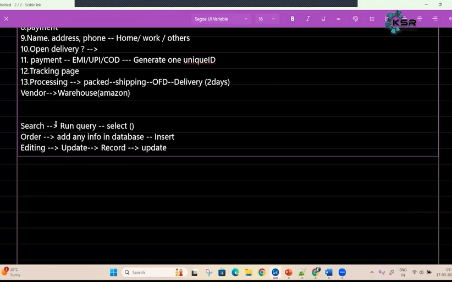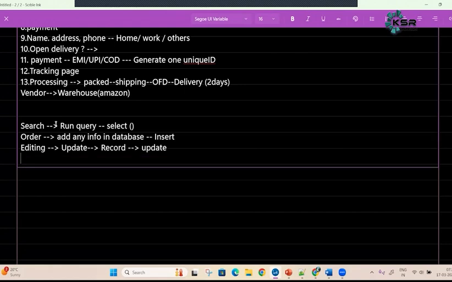Now you ordered on Amazon and you suddenly saw something on Flipkart where they are giving a better offer than Amazon, and you are getting two to three thousand more discount on that product. Now you say you want to cancel this product.